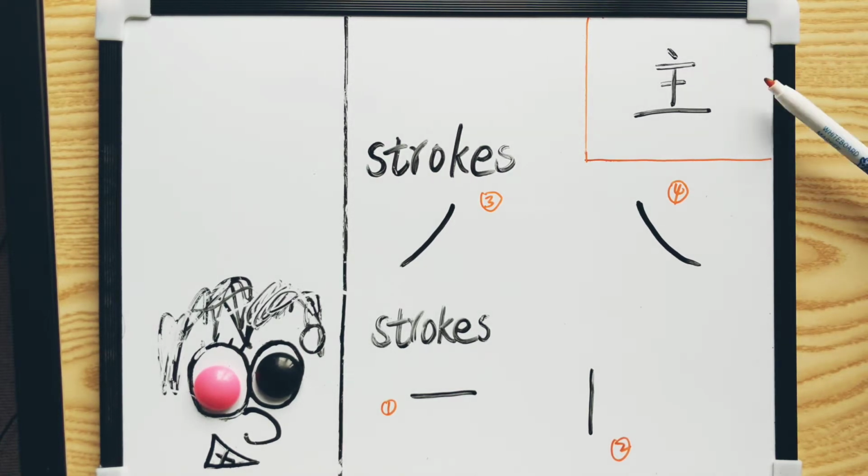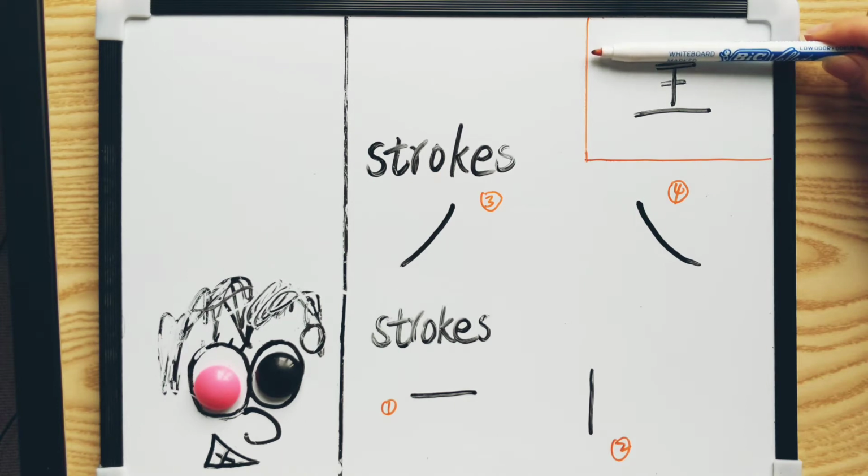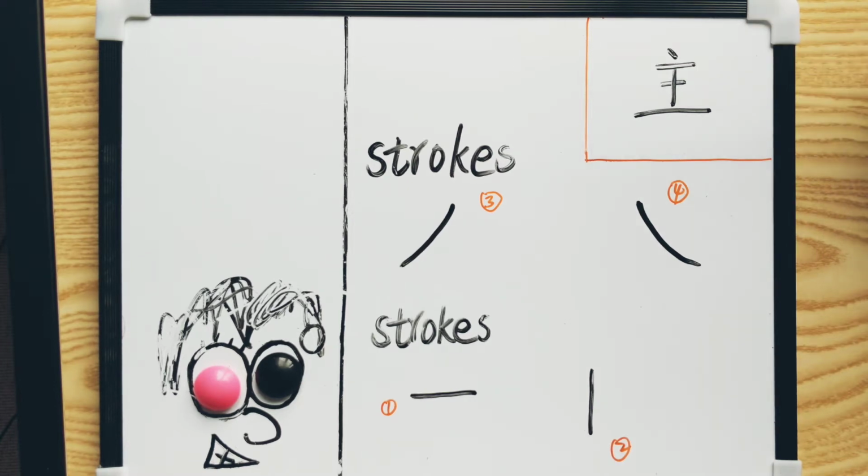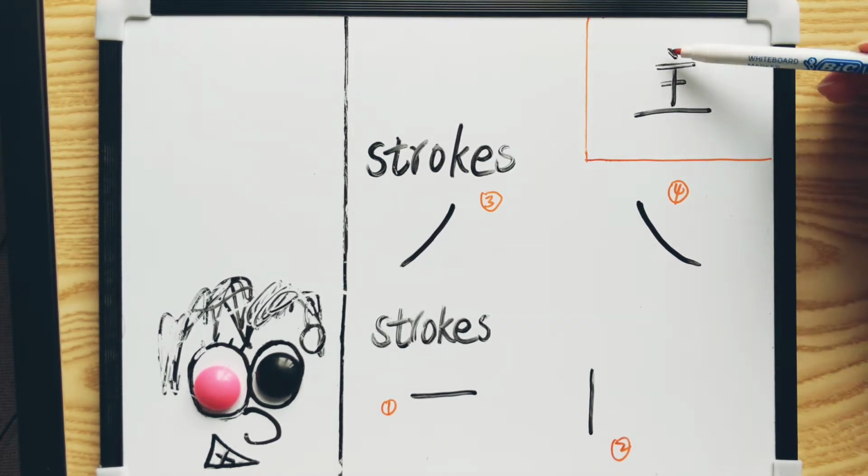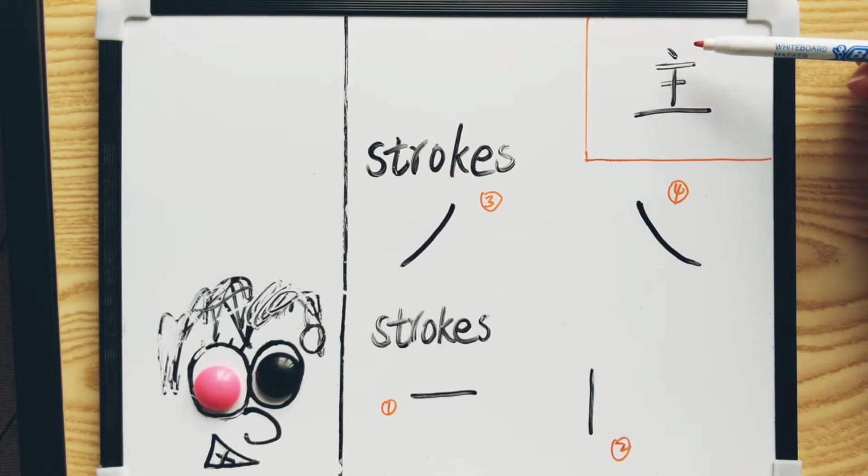Let's look at this character on the top corner. Without the top bit, you may recognize the character we have learned based on these 2 strokes. Yes, that's right. It's Wang, which means the king. It's also a popular surname in China. Now we add this 1 dot on top of this character, and that's a different character. This little dot is the stroke we're going to study today.